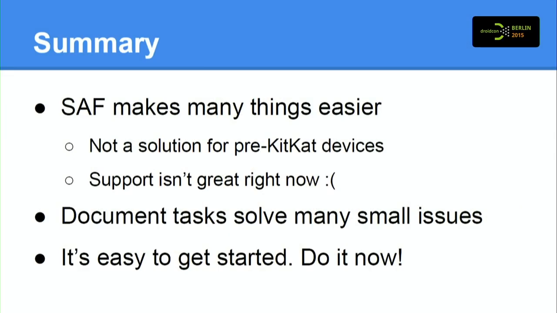But on the client side, I think it's very nice because it gives the users a lot of new and nice options. Sadly, it's a KitKat and above thing only. To the best of my knowledge, there's no compat library that does something sensible on Android 4 before KitKat, and the cloud providers don't support all of it. So the open document tree is a really cool thing. I like it, but again, nobody supports it.